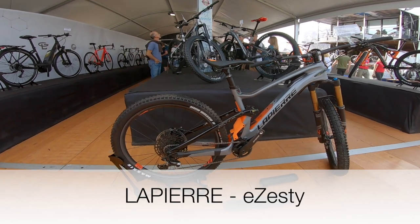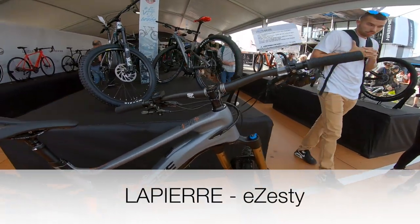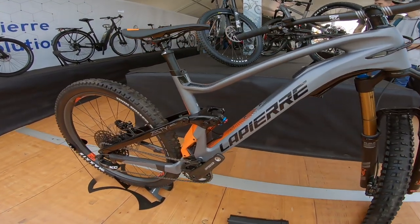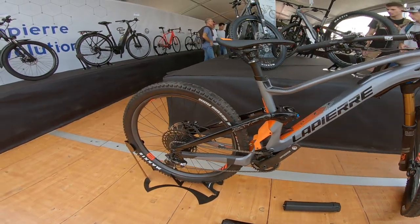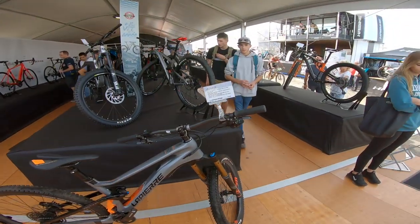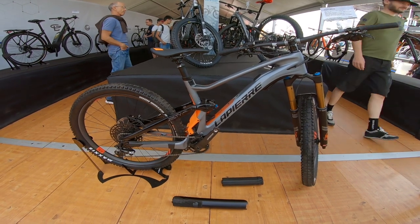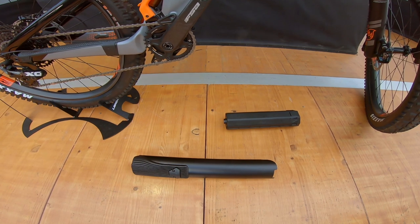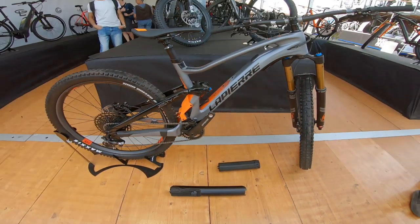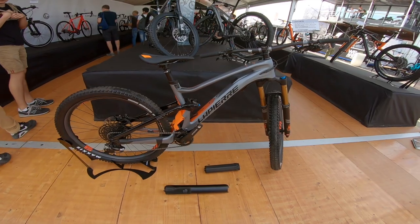Just at the Lapierre stand, and we're looking at the E-Zesty. This is a 160/150 all mountain enduro bike. It's coming with a Fox 36 Factory, and an X2 Float at the back, it looks like. XO drivetrain, and they look like carbon rims. We're saying it's 7,699 euros. It's an e-bike, but more like a hybrid e-bike. You can actually take out the battery there, and this is the motor. The bike weighs in at 18 kilos with motor and battery, and 14 kilos without, and you can ride it with or without.